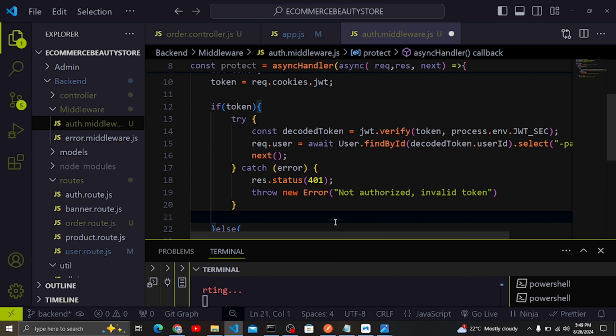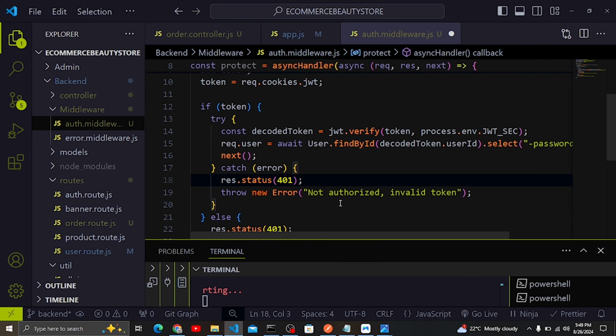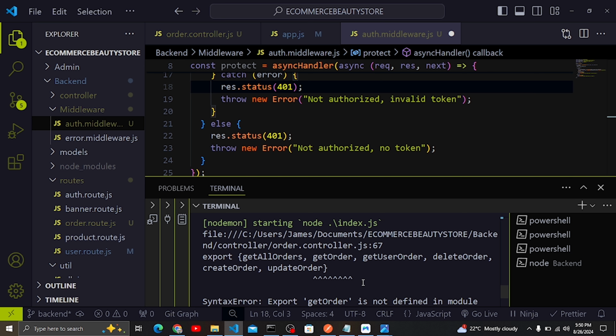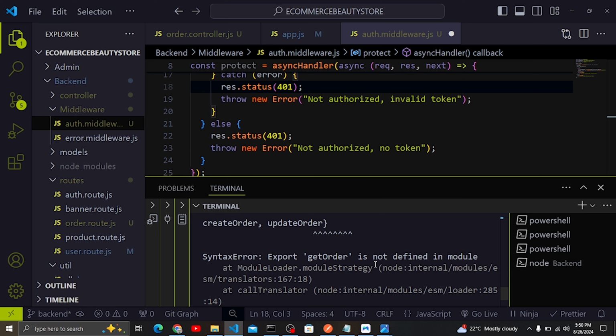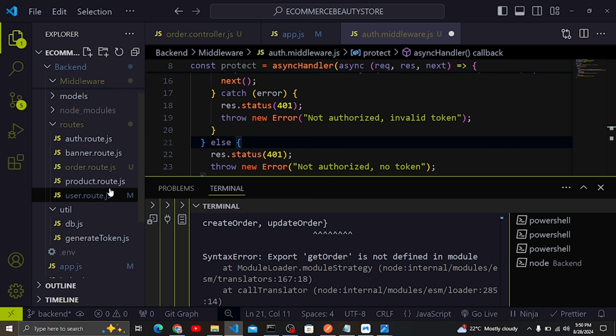So that is it. I want to format my code here like that, and here I can see I'm having an error. So let's see where the error is coming from. So this one is update order here. So it is backend here, getOrder. Okay, getOrder, and I think this is not defined in the module. So let me see here where we had the orders route.